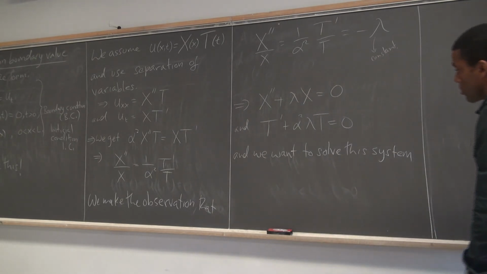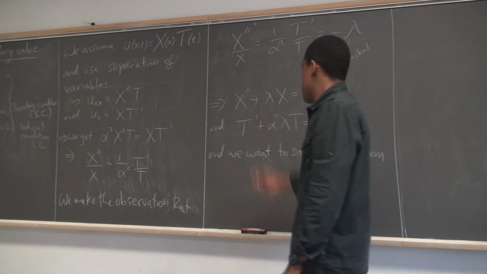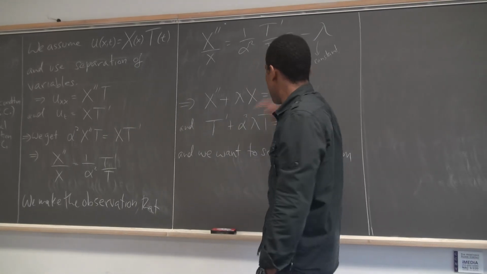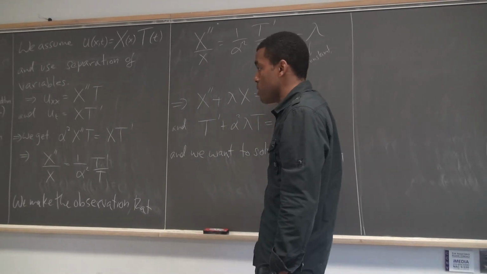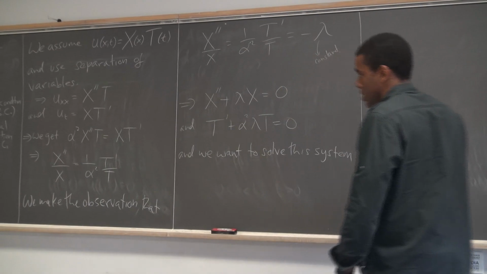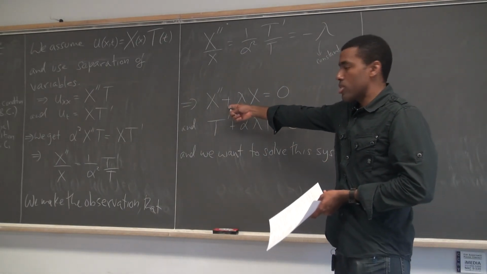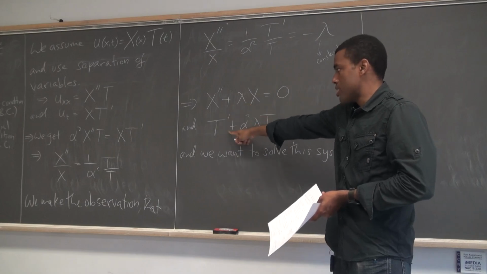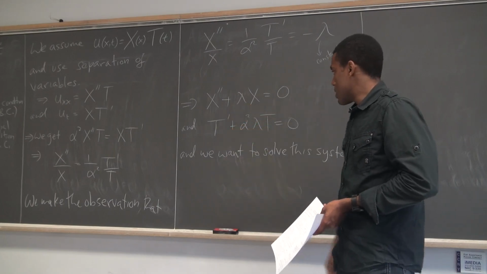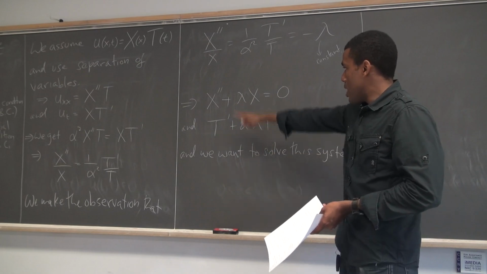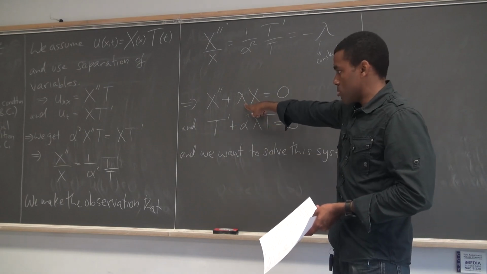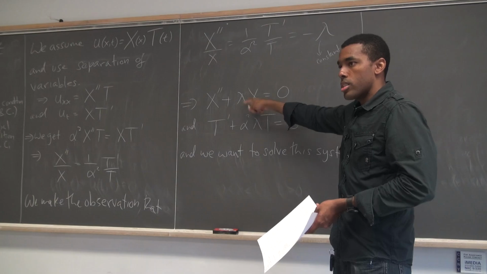So this means by trying to solve this problem, we get to a system of differential equations, and 10.1 actually deals with how to solve these equations. So I'm just going to tell you what they are. It's just a second order differential equation. You can find that. And this is a first order differential equation. This one is actually separable. And that one you can use x equals e to the rt.